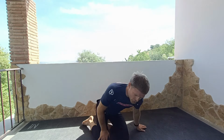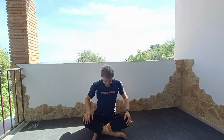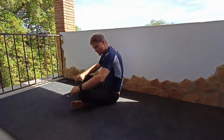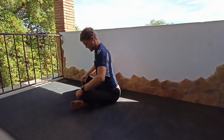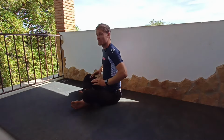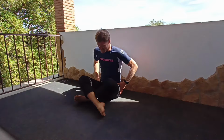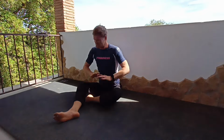Nice. Sit down on your butt. Cross your ankles. Find a seat where your lower back isn't in a permanently rounded position. You want to try to move your butt back and use your back muscles to stretch your front. So you're tilting your hips as far forward as you can. And if this is impossible, you probably didn't place your legs correctly. So find a way to place your legs that allows your hips to roll forward. And if they look really weird, doesn't matter.